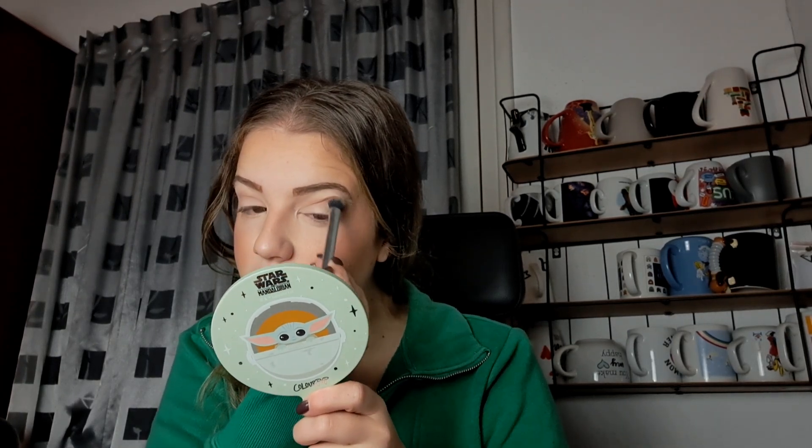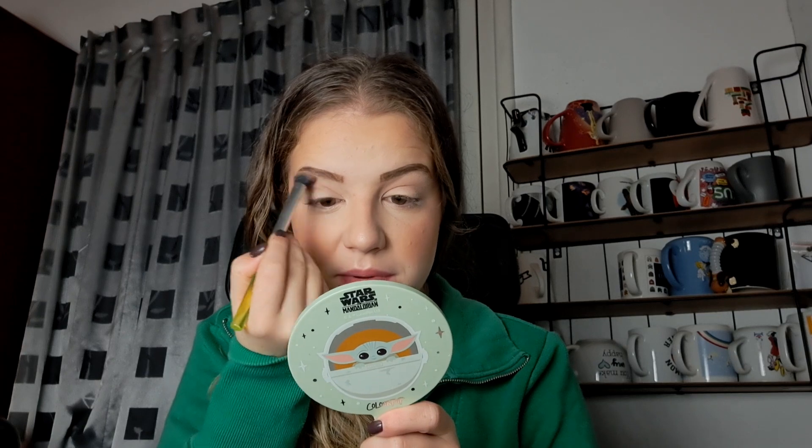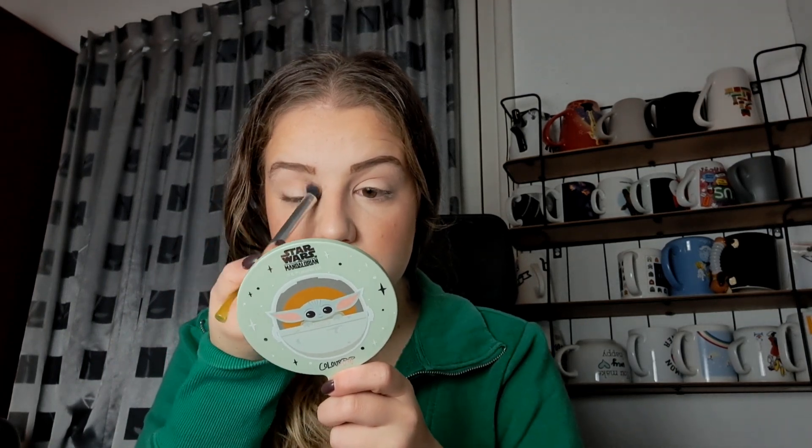Dragon Tail — I'm just going to throw that on the eyes. It's a nice neutral shade with like a mauvey, peachy undertone — it's different, I like it. Just blending that in. It looks a lot more gray in the pan, but that's probably because of the background colors of the other shades. As you can see, it is a little bit peachy and warm, and not as cool-toned as I personally expected.